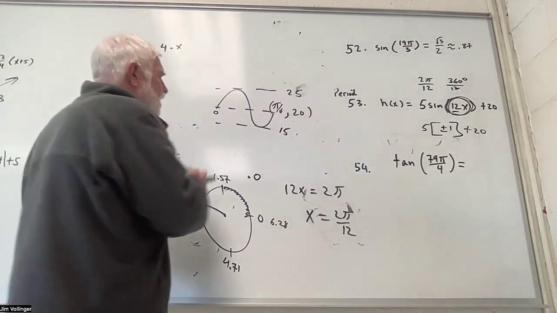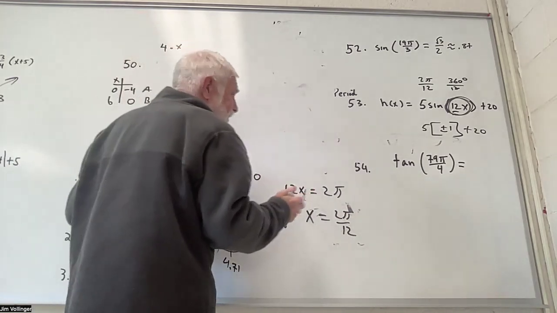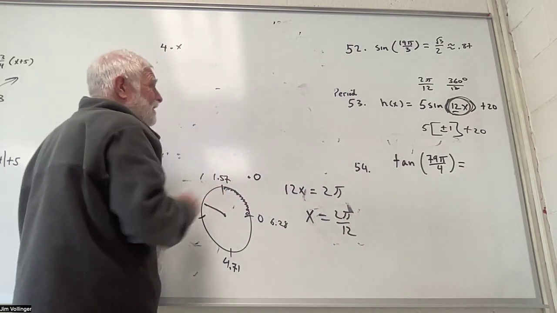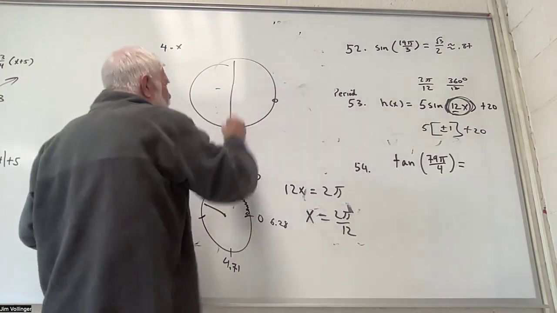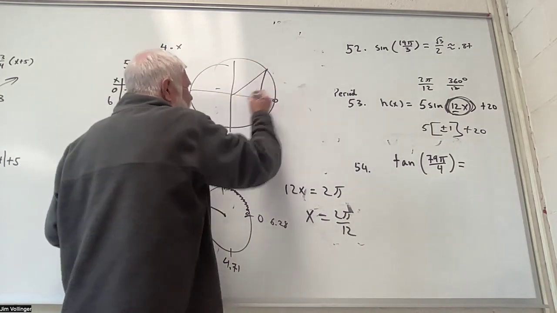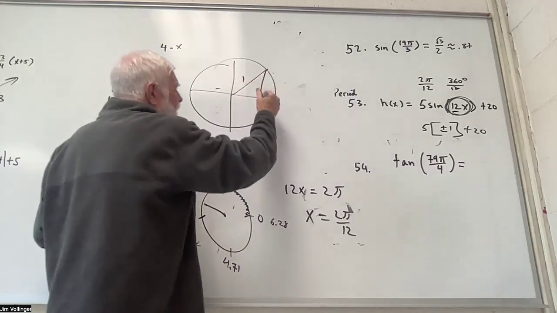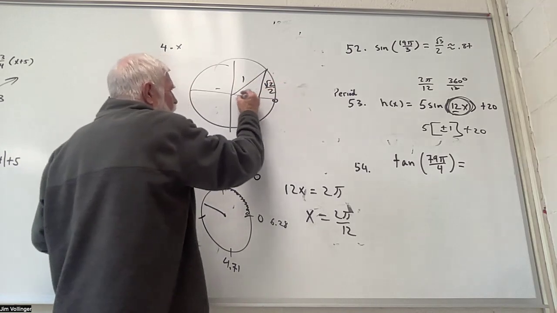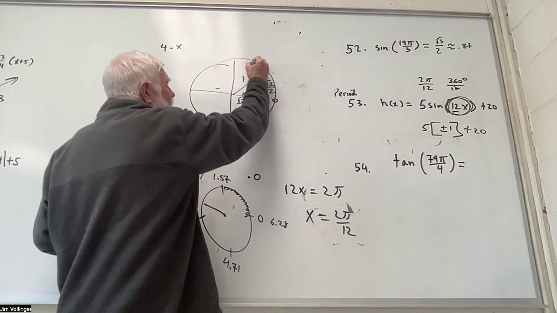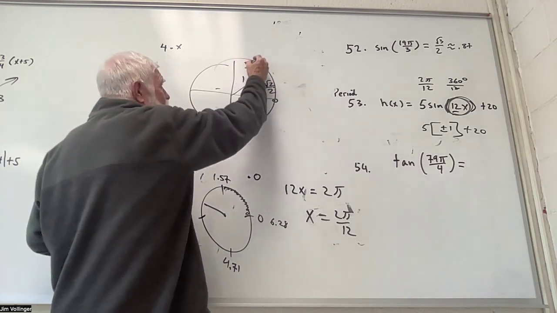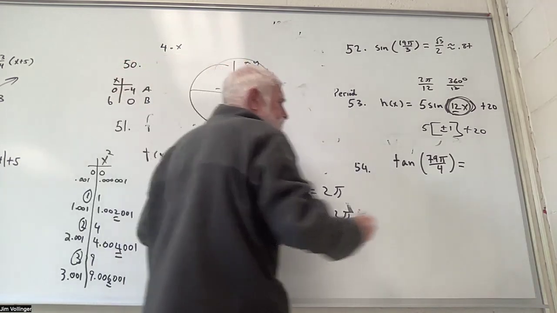All right, tangent of 79 pi over 4. What's the closest multiple of 4? 80. 80 pi over 4 is 20 pi, which is even, on this side. But instead of a 45, 45, well, it doesn't matter, right? It's just as easy to keep the fractions. Root 2 over 2, root 2 over 2. First quadrant, your x and y are both positive. That's your x, that's your y. They're both positive, so it equals 1.